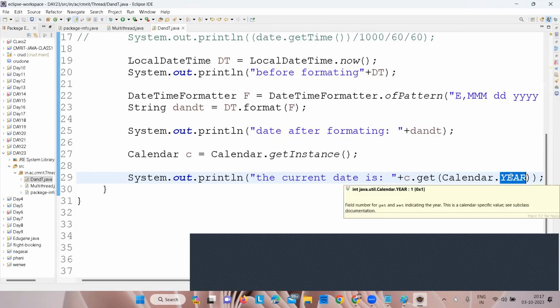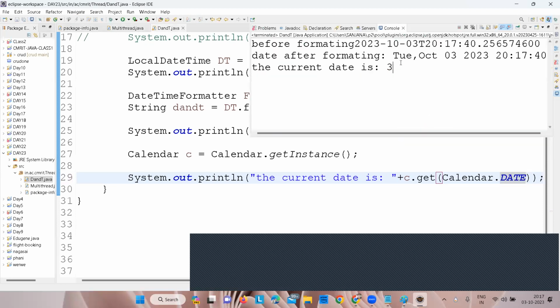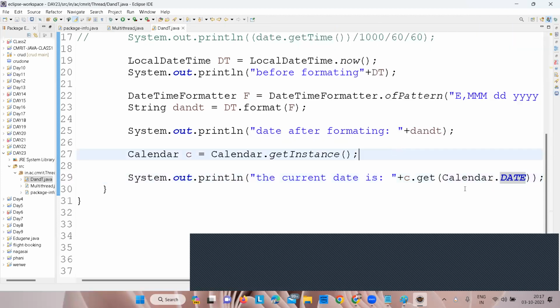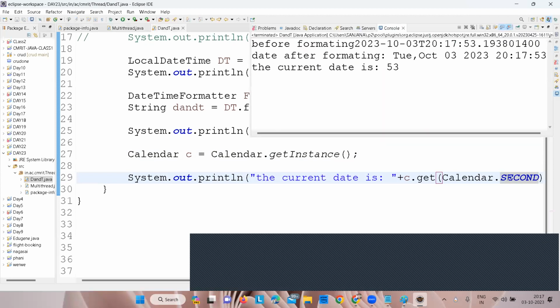I can also say Calendar.SECOND to get the current second.